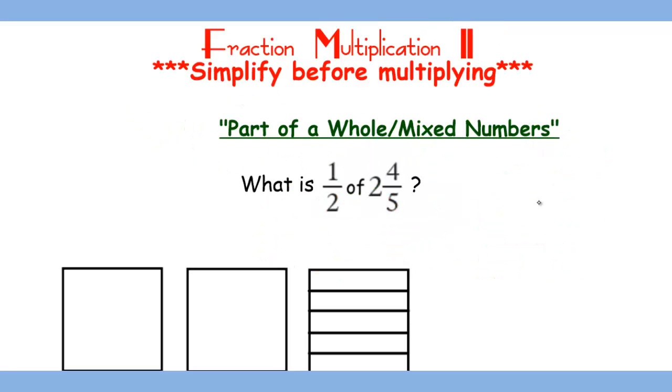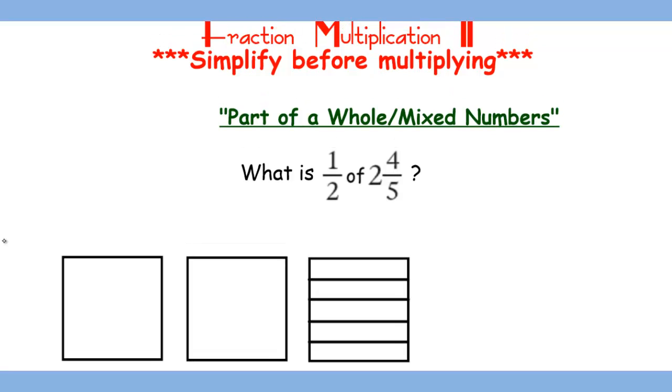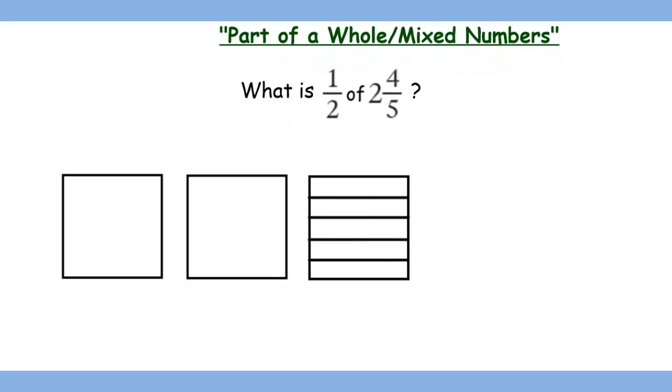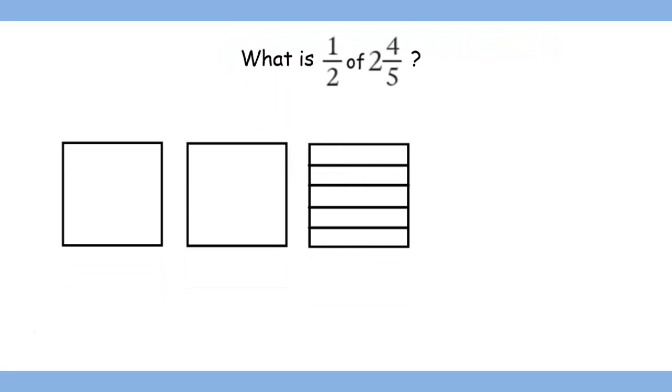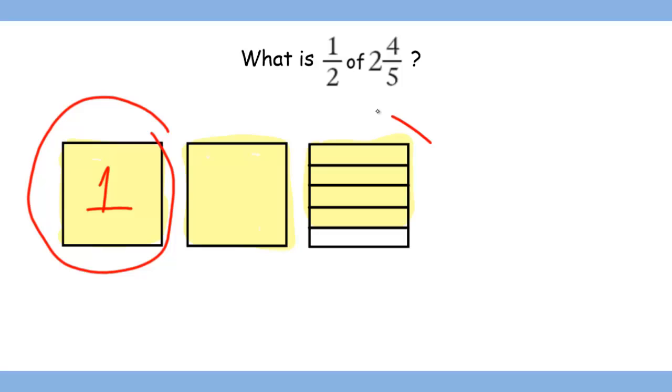Okay, this is the second example given for fraction multiplication, and we will continue using the simplifying skill before we multiply. But again, let's begin with the picture below to understand what the question means. So you want to find out half of 2 4/5. So let's first shade in 2 4/5 first. Since you only want half of the 2 4/5, you can first begin by sectioning the 2 whole pieces into 1. This is 1 whole, and half of the 4/5 is 2 pieces right here, which is 2/5. That means half of 2 4/5 will give you 1 2/5.